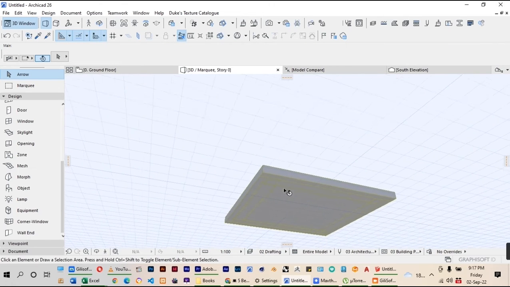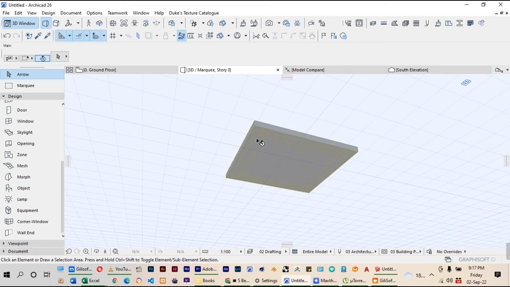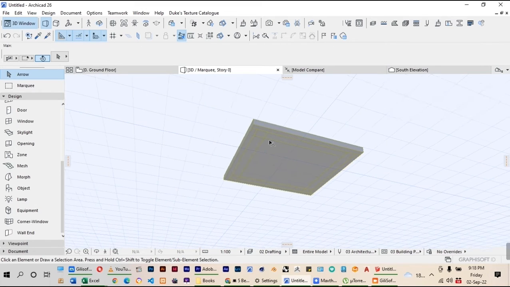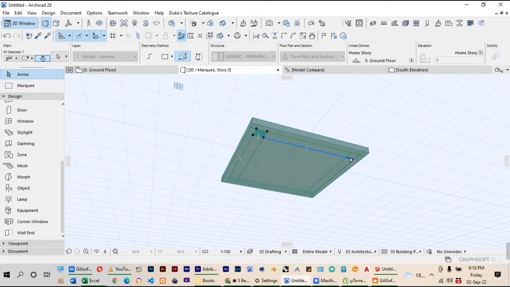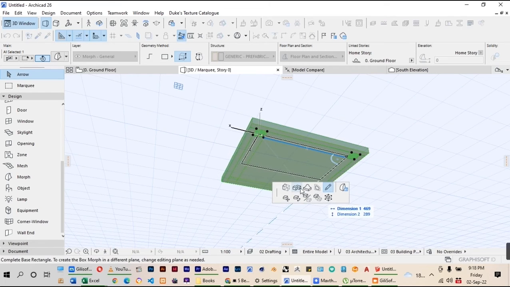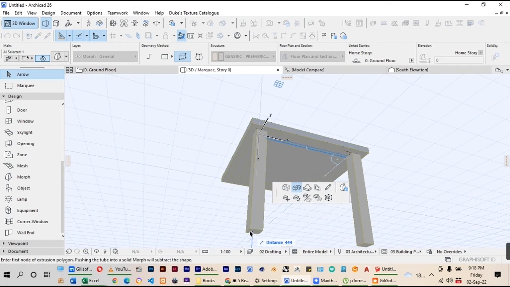Now we have our four legs, 1, 2, 3, and 4. So we need now to pick these points again. Do Control Shift, pick on that polygon, pick on the other polygon, click and pick on the tube. Click, and you can see we are now doing our legs.